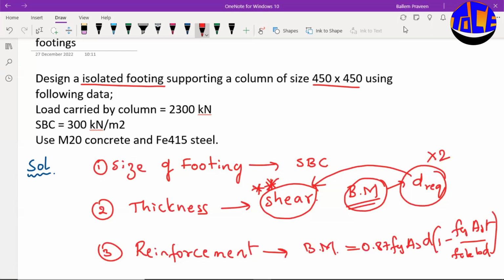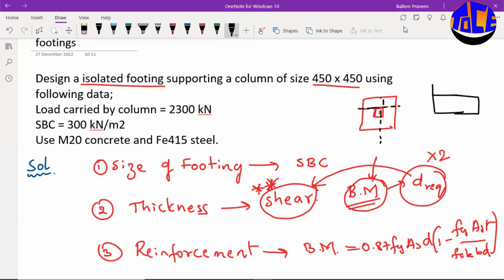Okay, so either square footing or rectangular footing, the procedure is just the same, except the bending moment changes. That's it. If it is a square footing, with respect to the column face, we will consider the moments at the face of the column. So here this is your column, and at the face of the column we will consider the moment. If you take it like this, it will be like a cantilever beam. So this is the face of your column and this is your footing. It looks like a cantilever beam.